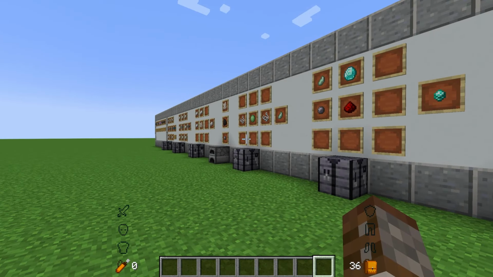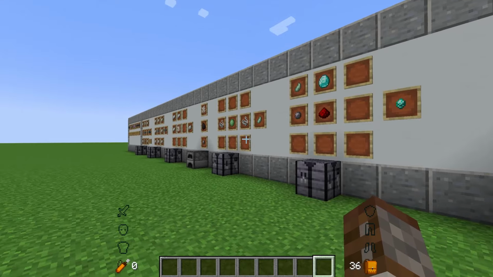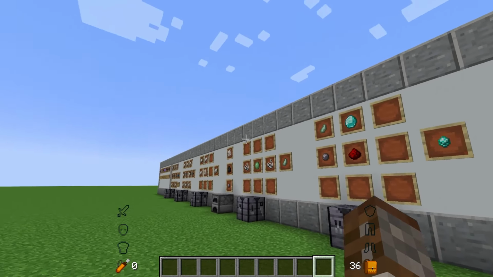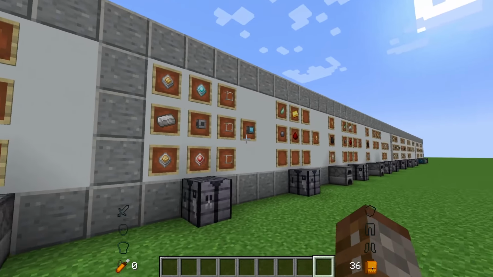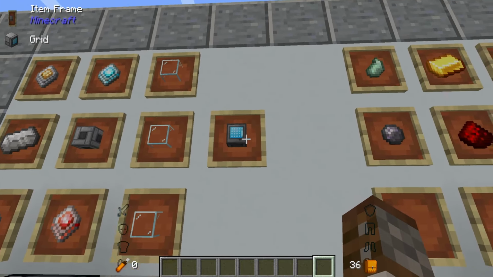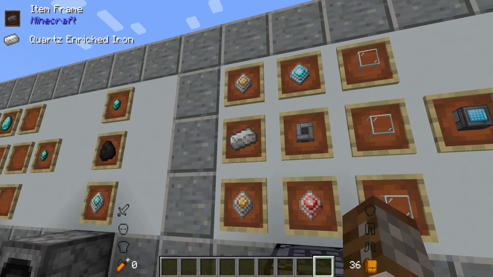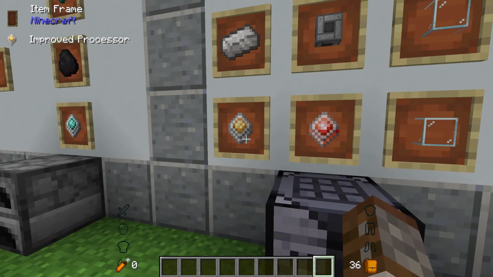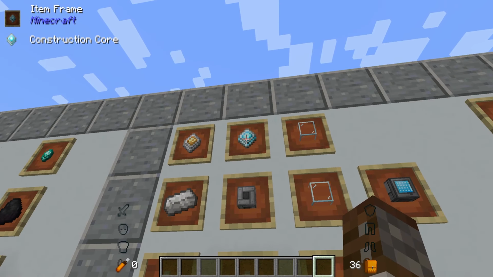That's great, we know exactly how we make a controller now, but now we need a way of actually seeing inside of our system, because technically the system can run just with the controller itself, but it wouldn't exactly be doing a lot. So now we want a way to actually see inside our system. We do this by creating a grid. A grid is made with 3 pieces of glass, a machine casing, a quartz enriched iron, 2 improved processors, a destruction core, and a construction core.